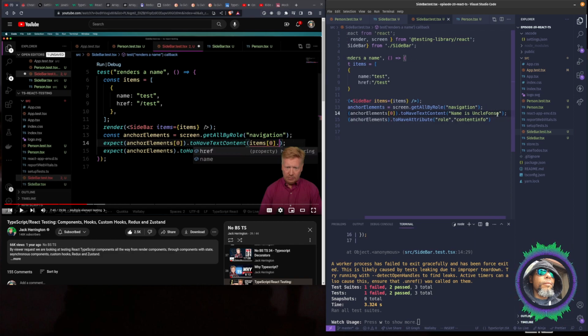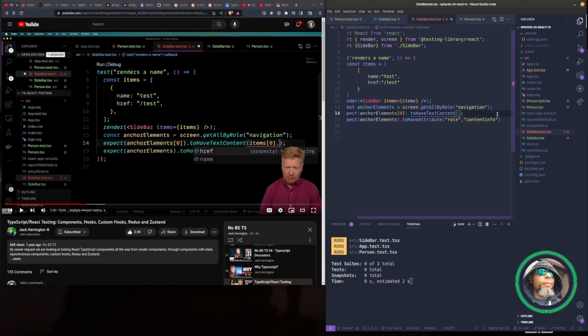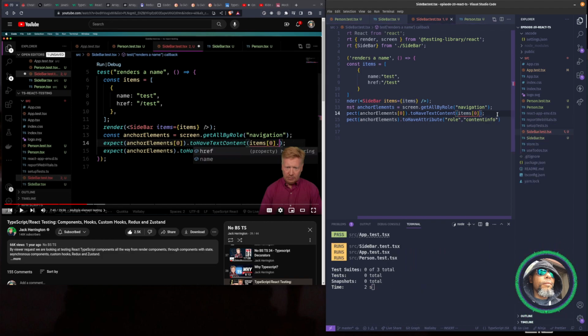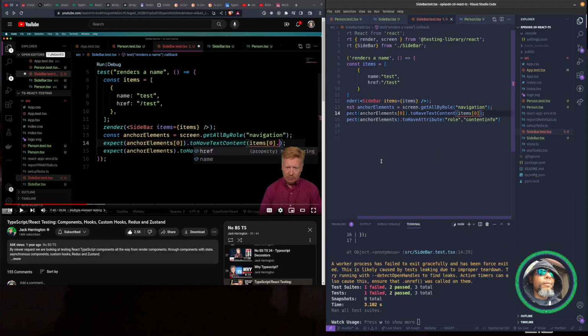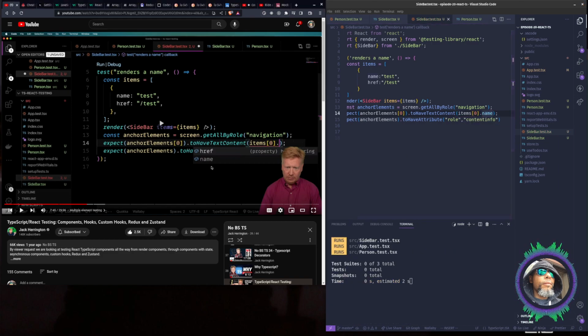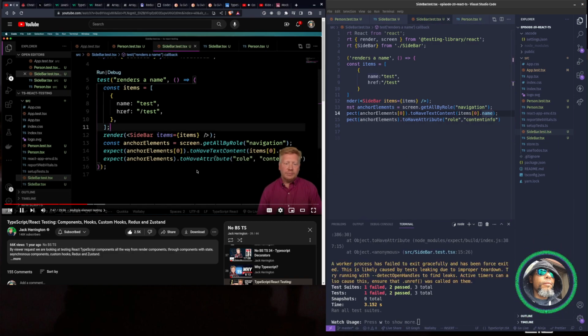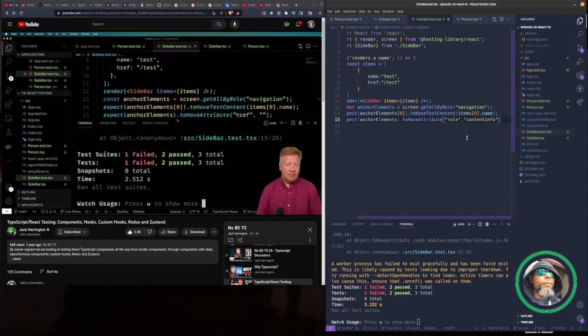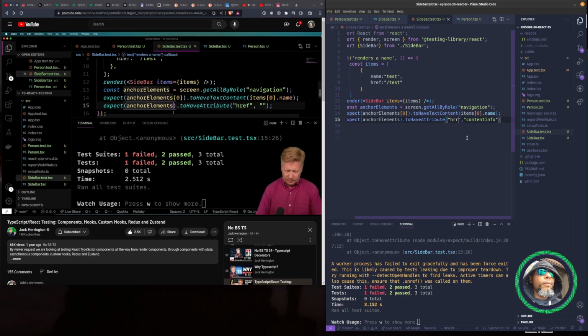Expecting the first element to have items 0. Oh wait, yeah. It's in my head. Okay, name, right? All right, and what are we doing? Next one. And then it's href. Should be href, items 0 dot href. Well, let's just set it to blank just to make sure that's actually getting tested. And set that to the 0th item.